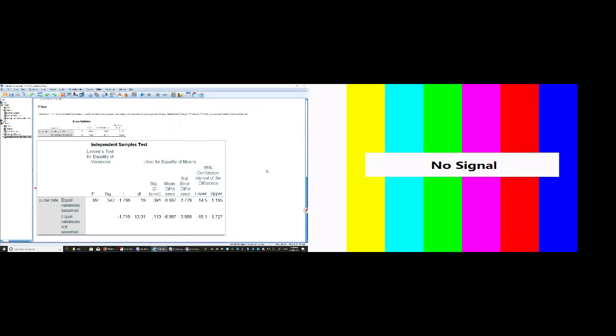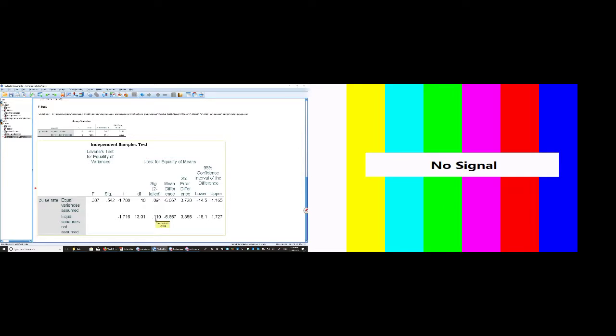All right, so looking at the output, equal variance is not assumed. We've got a test statistic of minus 1.716. Our degrees of freedom are 13.01. Now, we have to remember that in SPSS, the p-value which they provide is a two-tailed p-value. Okay, now they provide that reminder here in the heading, so sig two-tailed. So this is the two-tailed p-value. We only want a one-tailed p-value, so we need to divide this amount by 2.